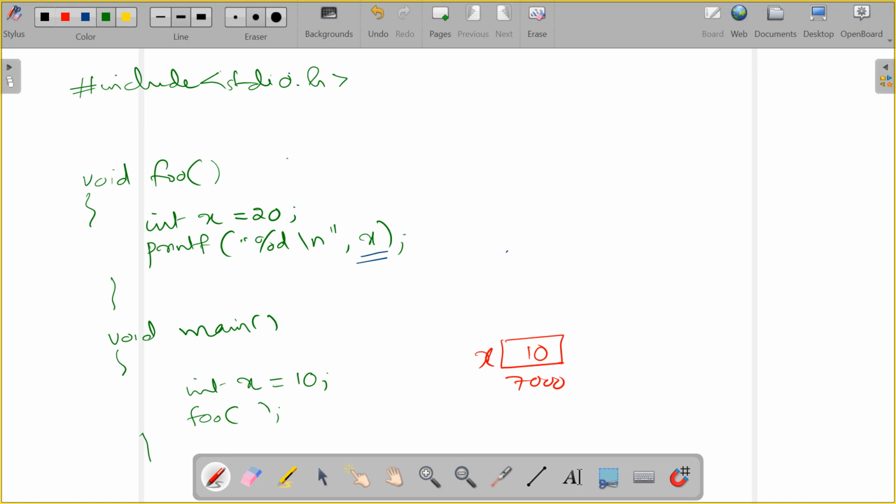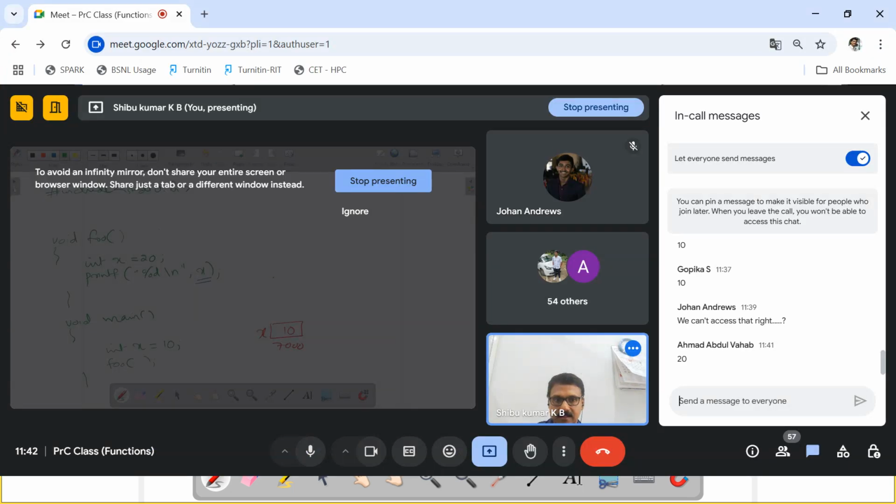This should be easy to predict, right? Yeah, right. Ahmed says 20. Correct. It is 20.